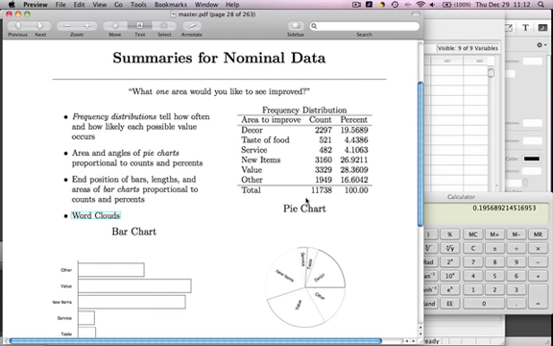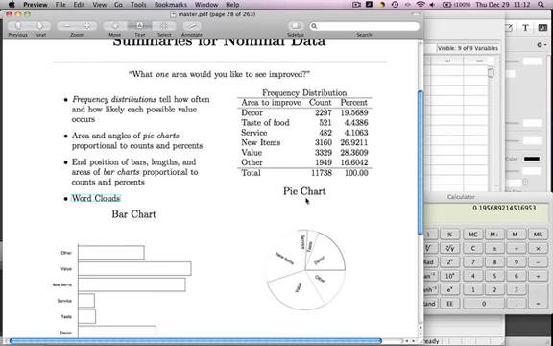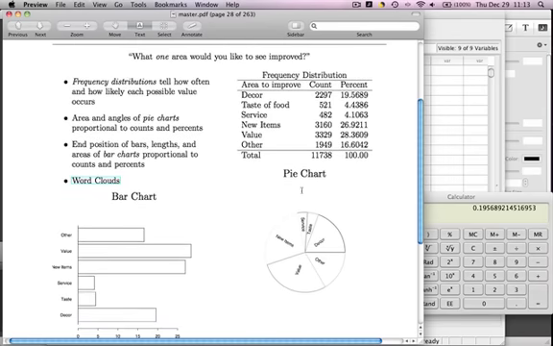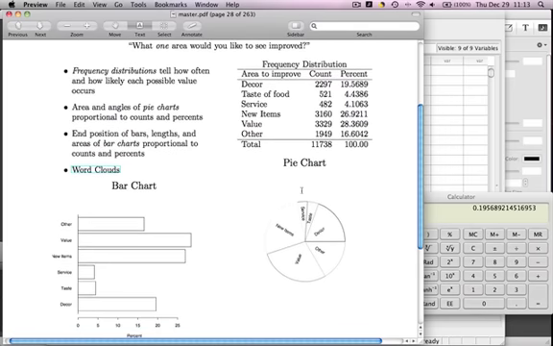The next thing that we often want to do with a frequency distribution is to show it with some graphical display. The two most commonly used graphical displays are probably the bar chart and the pie chart. And again, you've been seeing these things since grade school, so we're not going to spend a lot of time on them. But I do want to indicate a few things about them that your 5th grade teacher probably didn't tell you. Let's start with the bar chart.